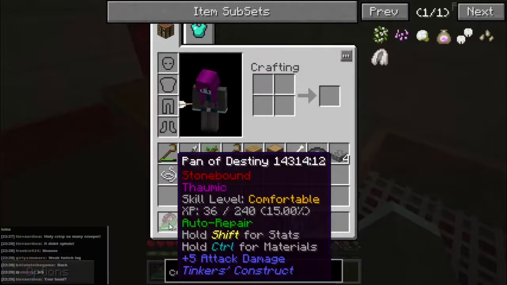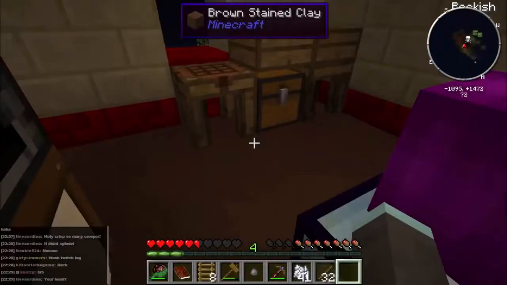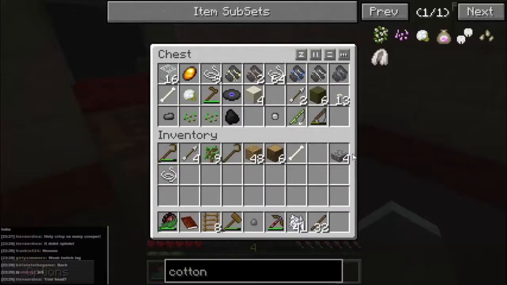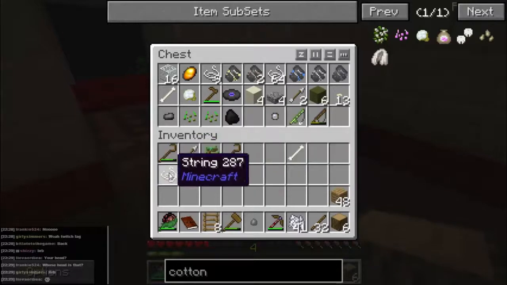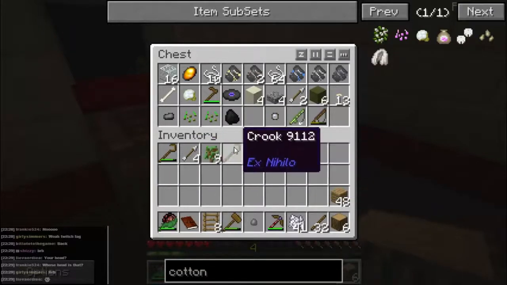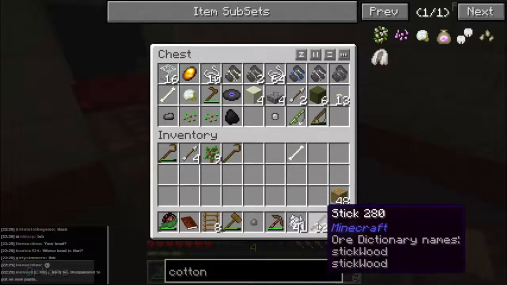Right. Yeah, that was a bit unfortunate, but never mind. Okay, let's store that for now. Don't need that for now. Okay. Still got lots and lots of string, which is always a good thing. String is a very good thing.